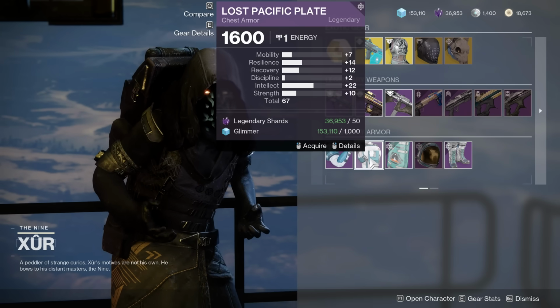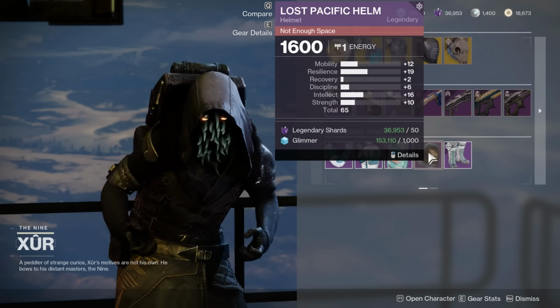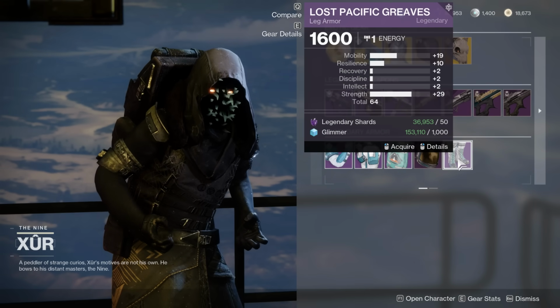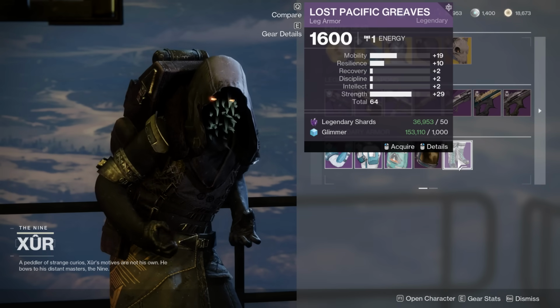Well, if you want to get your super back, this is actually a pretty good piece. Then we have 65, again, a little too much mobility. We do have a resilience spike, however, which certainly isn't bad. And then, oh my goodness, that is a huge strength spike. Unfortunately, again, too much mobility.